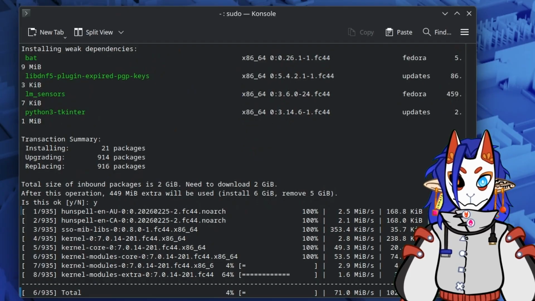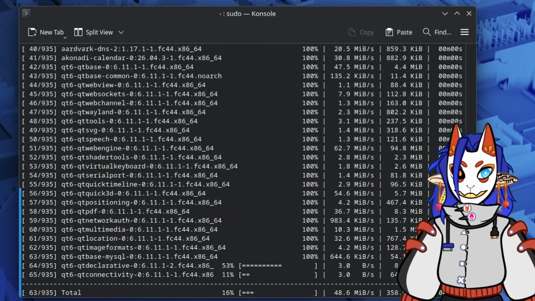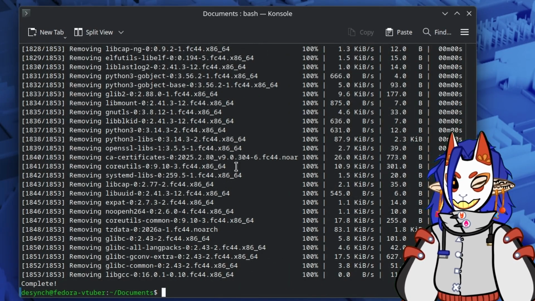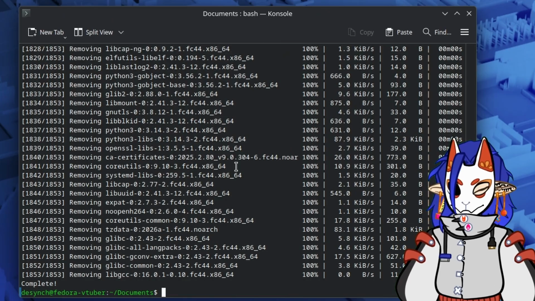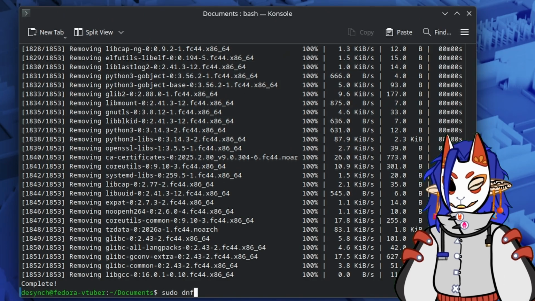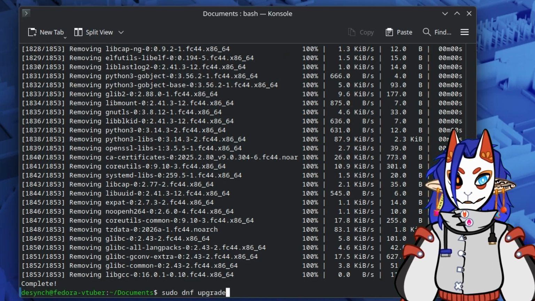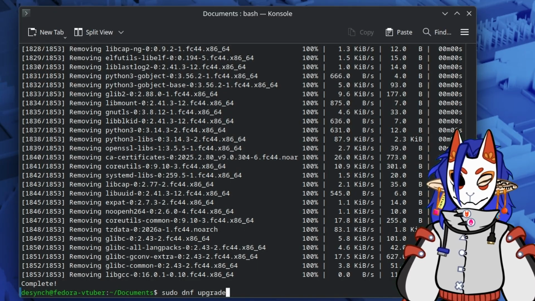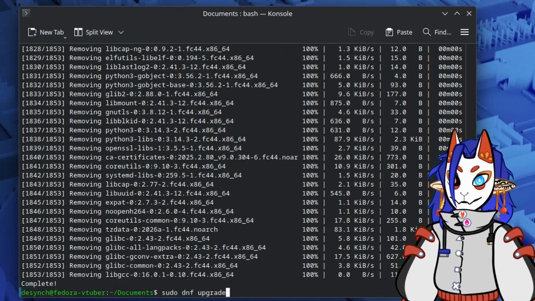That way it's going to start downloading. As you can see, there's quite a few packages, and it's going to take a hot minute. My update's complete, but we're not quite out of the woods yet. On most distros, you also need to run the command sudo and then your package manager upgrade, which will install the downloaded packages or something. I'm not actually quite sure what the difference is, but you need to run both on most distributions.